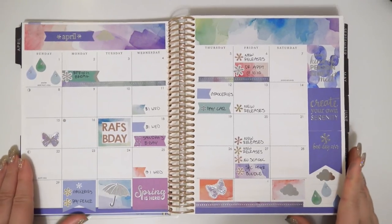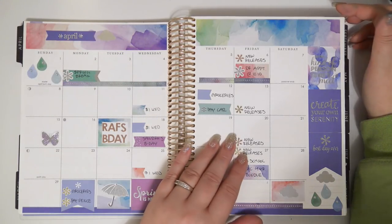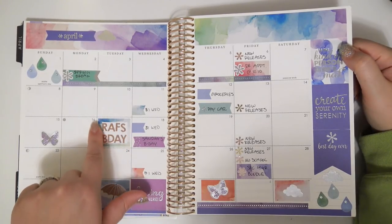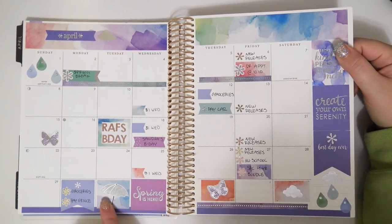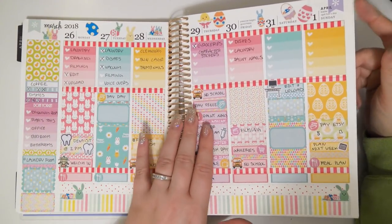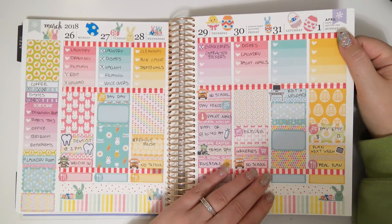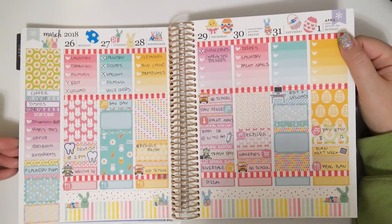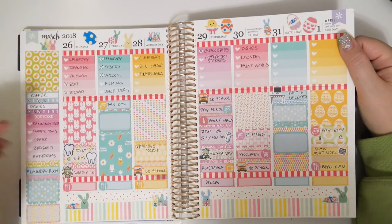Here's April — so pretty, everything very watercolor-y. My husband's birthday is in April and my sister-in-law's birthday is the next day. Starting to get a little bit more filled out within the monthlies. This was another Formless Designs kit, but it wasn't one of the fuller kits — it was missing some essential things like headers. So I took washi and put it over the headers and over the three main sections.